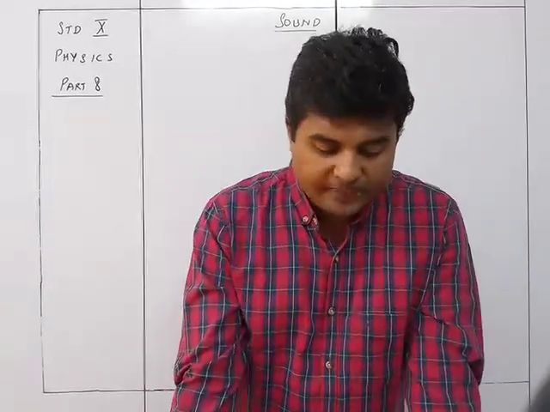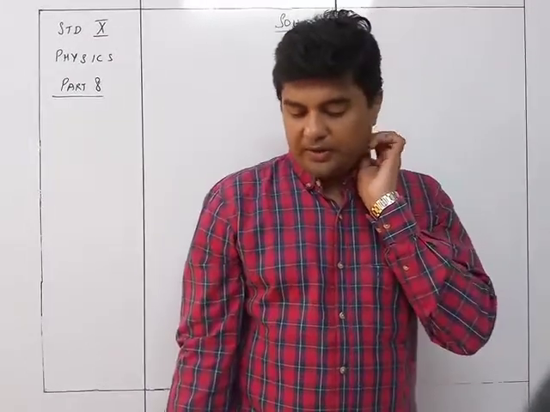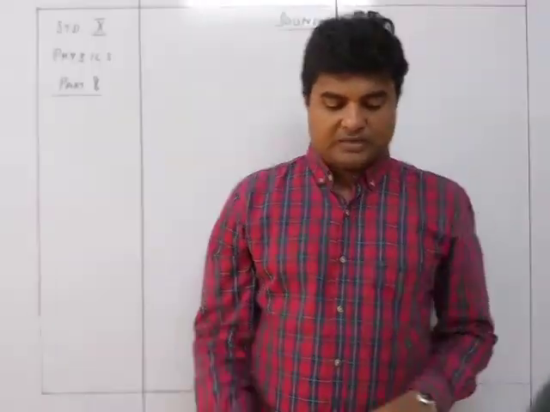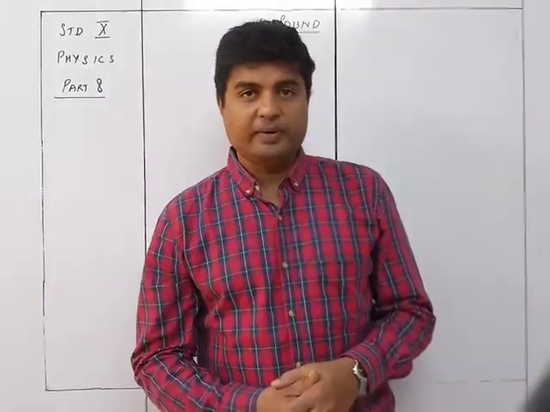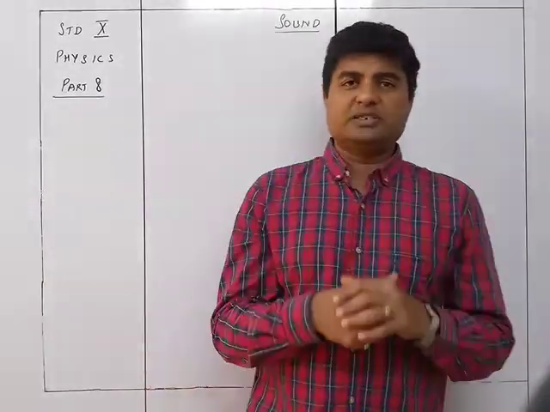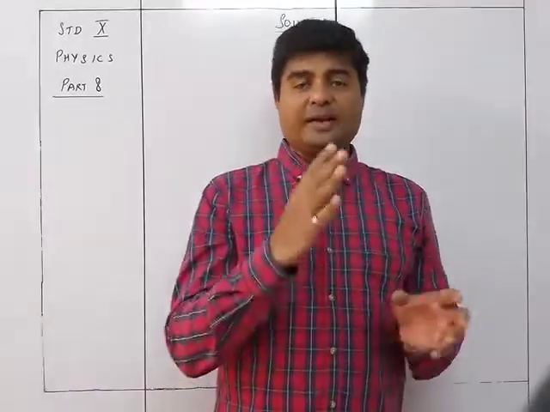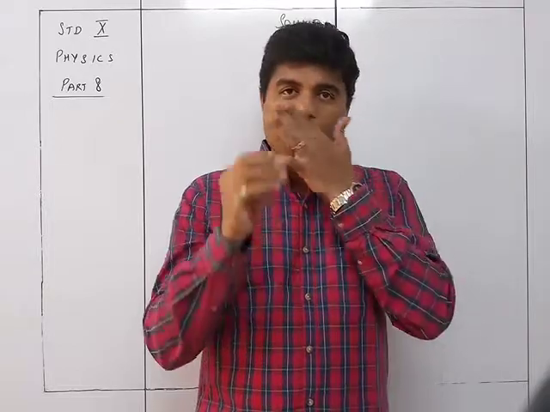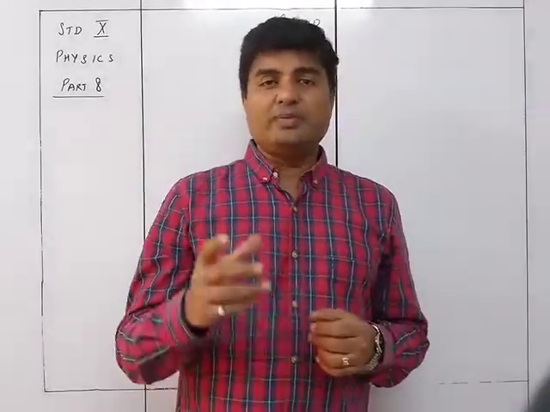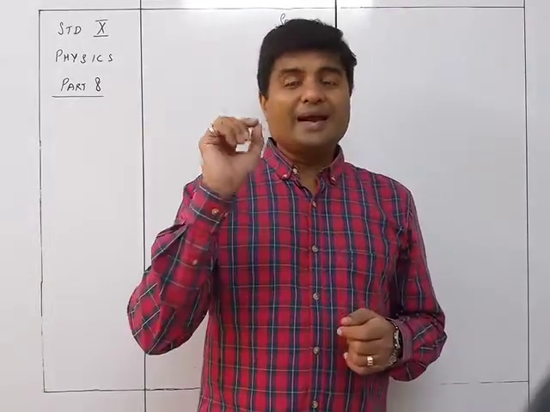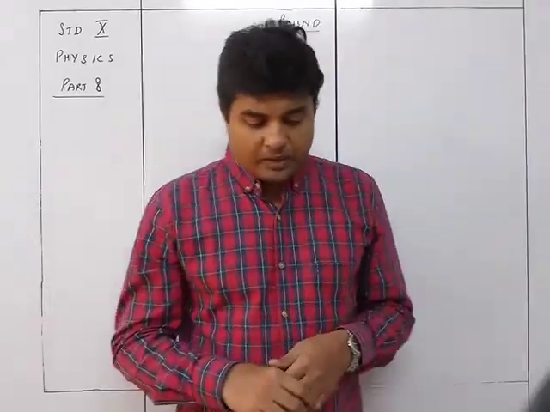At bass, the low pitch sound produced by tabla and dholak becomes predominant, while at treble, the high pitched shrill sounds produced by flute and ghungru, ankle bells, become predominant. So that is the bass and the treble which is there in our stereo. Bass will give you the sounds of low pitch, like the dholak, the beats, will be more prominent, whereas treble is the one in which the tingling sounds like the guitar will be much more prominent.